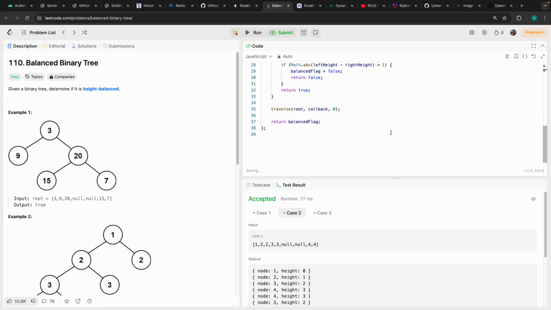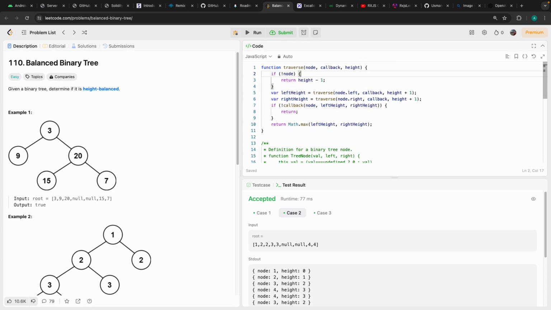So basically what we do here. If we don't have node, then we reduce its height because it doesn't increase the height. Then we calculate right and left subtrees' heights, call the callback, and if it's falsy, then we stop traversing.